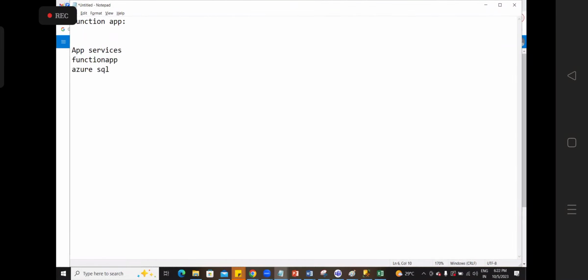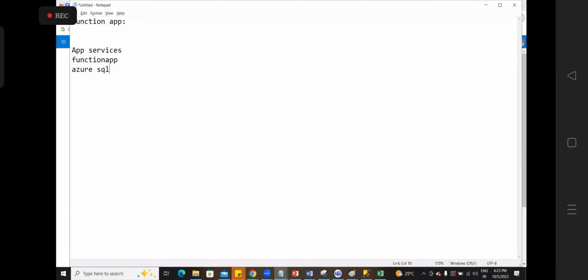When I say App Services, it deals with your front end. You are creating the website, and you are handing over the website to your developer for writing the code.